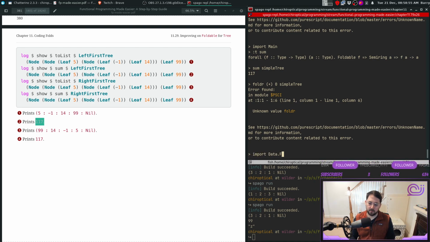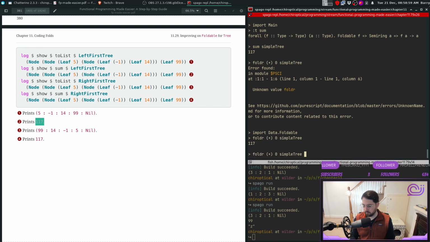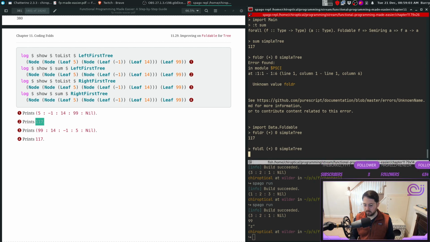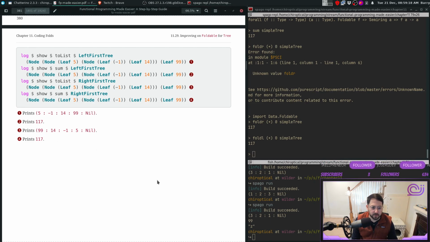Import Data.Foldable. And so it's kind of unfair to, like, this isn't the best of tests, but it's an okay test, I think. And the other thing is we're not going through list first. Which is kind of weird.